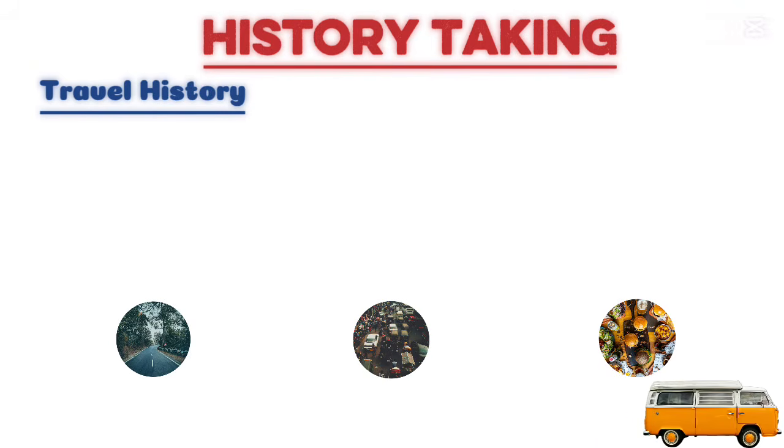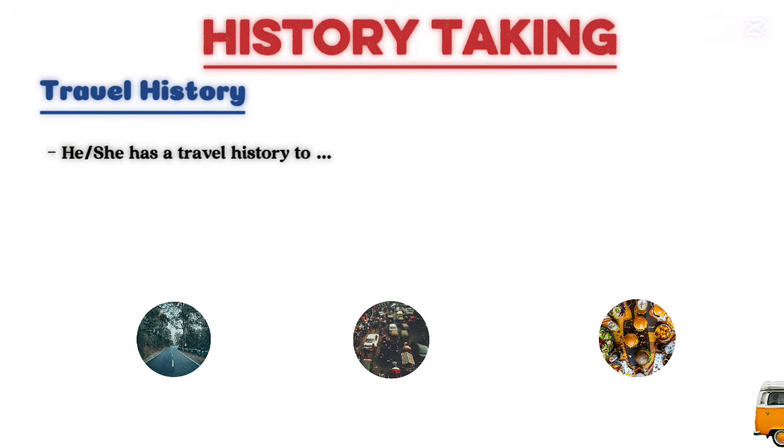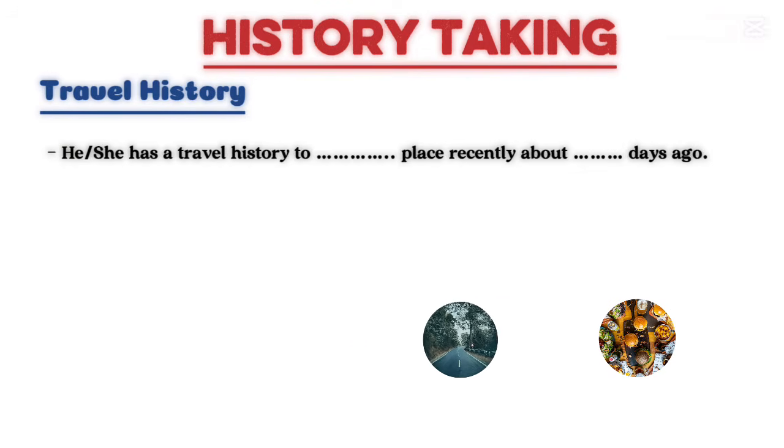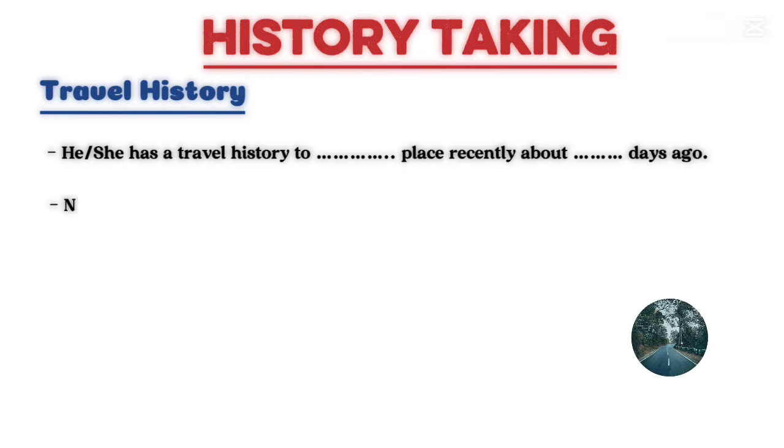Similarly, a patient with loose motion who came to us with a recent travel history to a place like a party, function, or an unhygienic contaminated place, then it may indicate food poison induced diarrhea. So if a patient has a positive travel history, then we can write he or she has a travel history to ... place about ... days ago. Or if they do not have any travel history, then we can simply write not so significant.